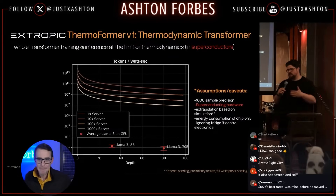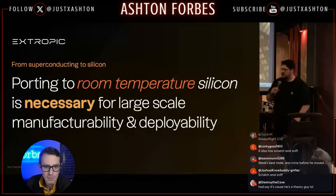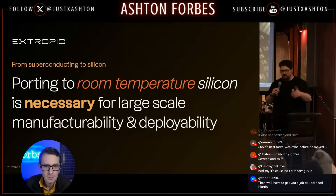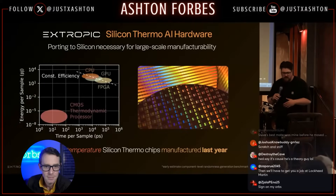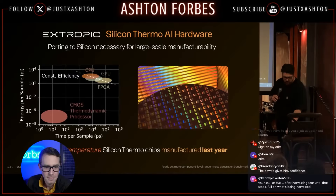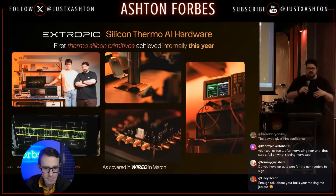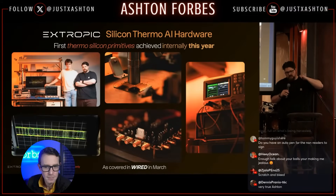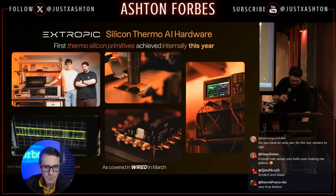You couldn't put it in your phone or something. So we had to figure out how to port this technology to room temperature and silicon, to make sure we could deploy it at scale and mass-manufacture it. About a year ago we put out this plot while manufacturing our chips. As reported in Wired, we successfully created a bunch of new primitives in silicon — probabilistic bits and other silicon primitives — and we're going to give people access to this chip in a dev kit very soon.